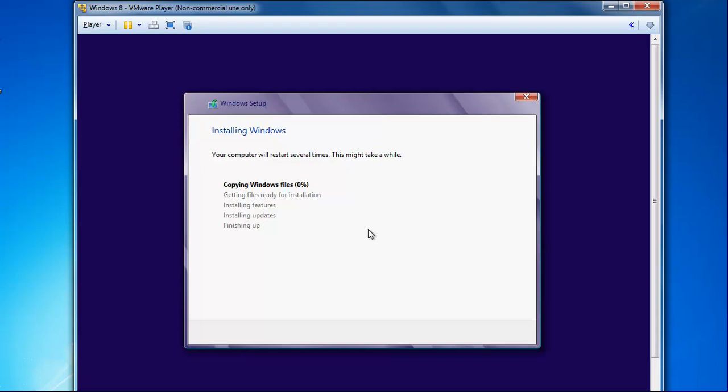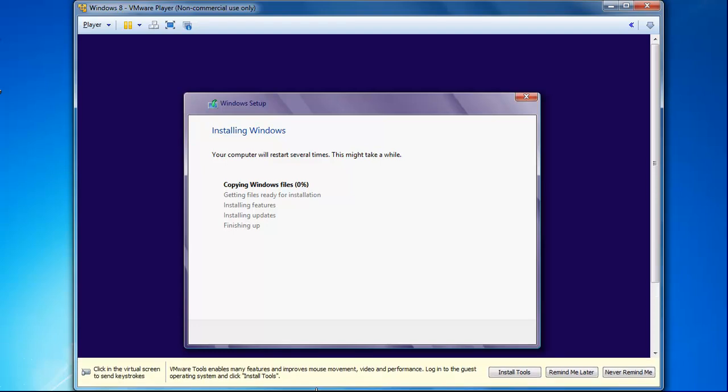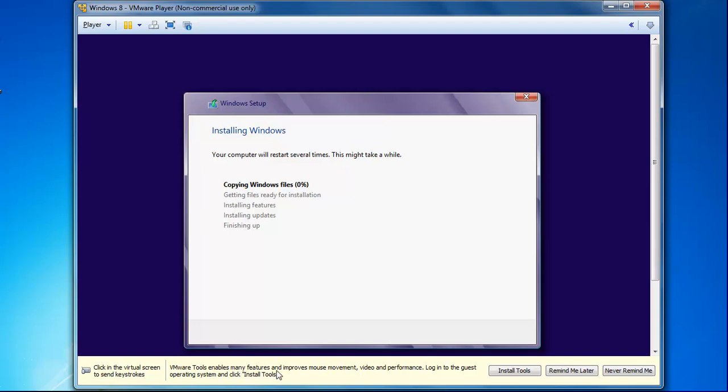And it looks like it is, I believe it's already got that installed. We got a Windows message right here: VMware tools enables many features, blah blah. And I think that's what we just got finished installing. And just for the heck of it, let's go ahead and click install tools and see what it does. Make sure that you're logged into the guest operating system. Okay, we got to install. Once we get logged into the guest operating system, then we'll be able to go in and install this right here. And so what we just got finished installing a second ago was not for the operating system. But anyway, I'm going to let this thing ride out, and then I will be back in just a few minutes.